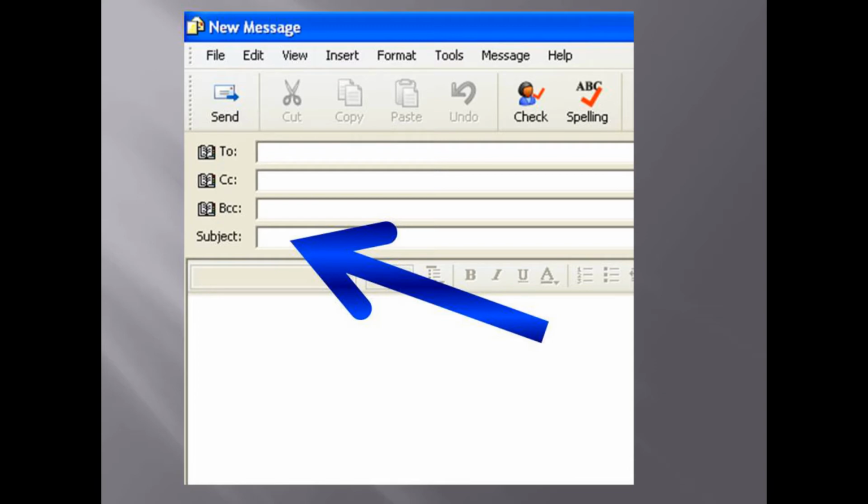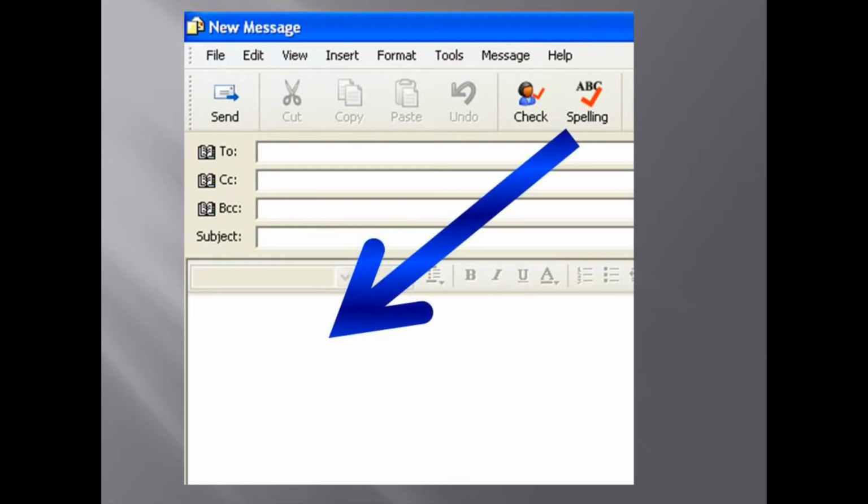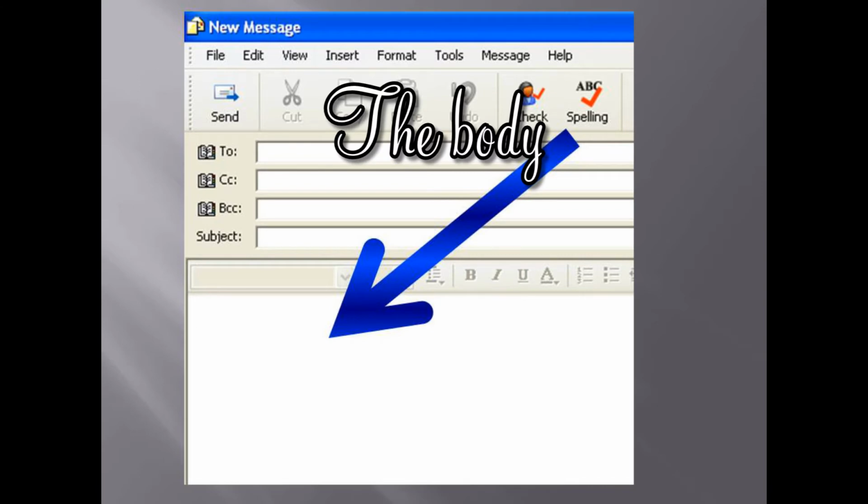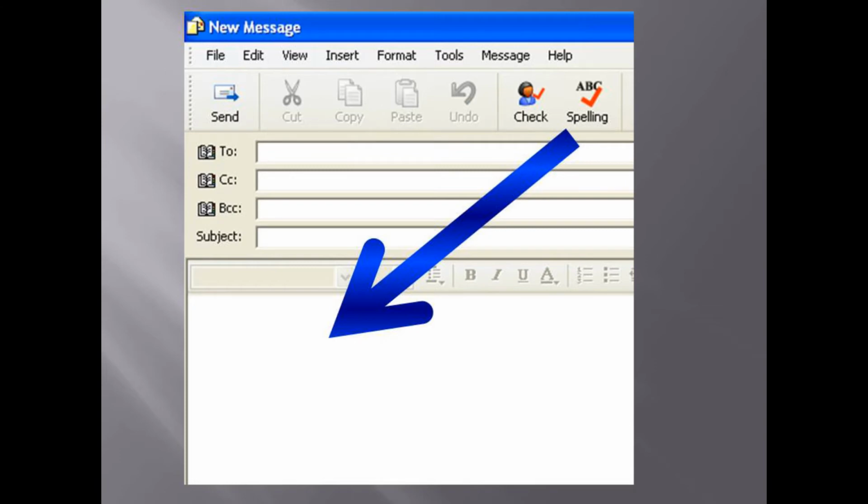of interest. Finally, we get into the meat and potatoes of your email, and that is the body of your email. And this is where you can say what you normally want to say in the way you want to say it. And also this body is in essence your letter to the people of interest.